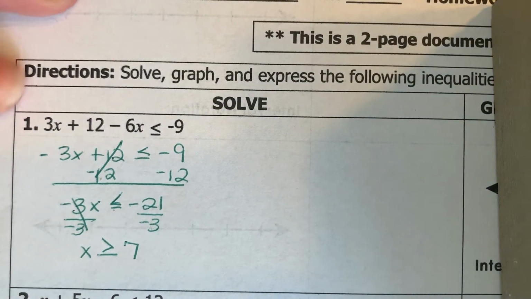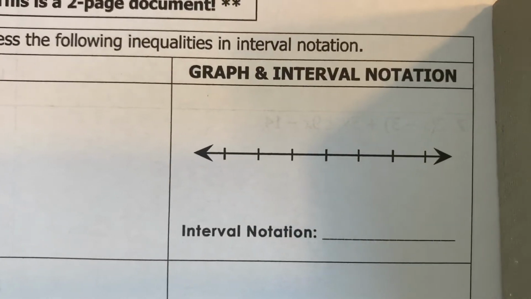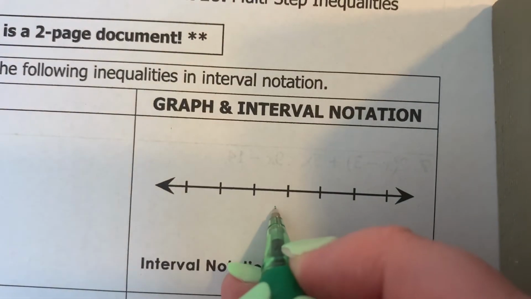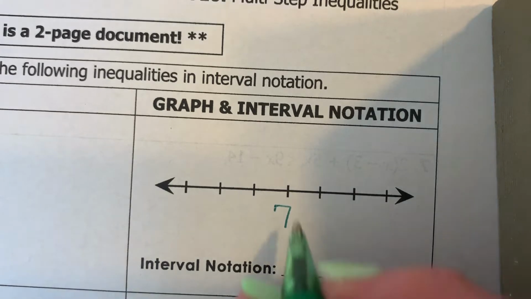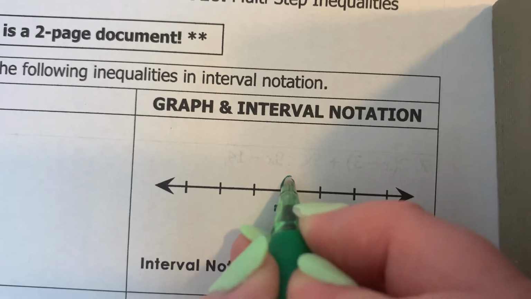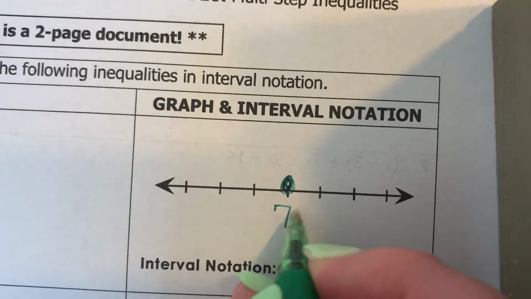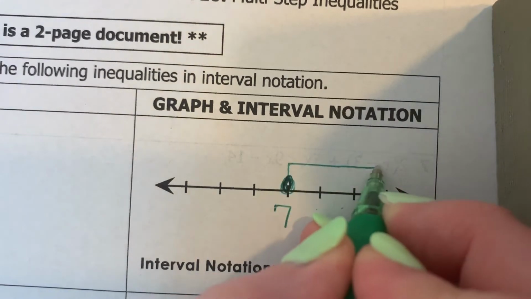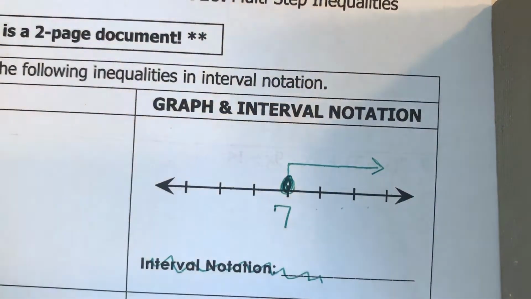So now when you go to graph it, I'm going to put my answer in the middle. So my answer was 7. Then I need to figure out if I need an open or closed circle, meaning is 7 included in our answer? So in this case, it was greater than or equal to, so 7 is included. So I want a closed circle. And we want values that are greater than 7. So numbers that are greater than 7 are going to be this way. So my arrow is going to point that way. Don't worry about the interval notation. I know that we did that in class, but I'm not that concerned with it this time around.